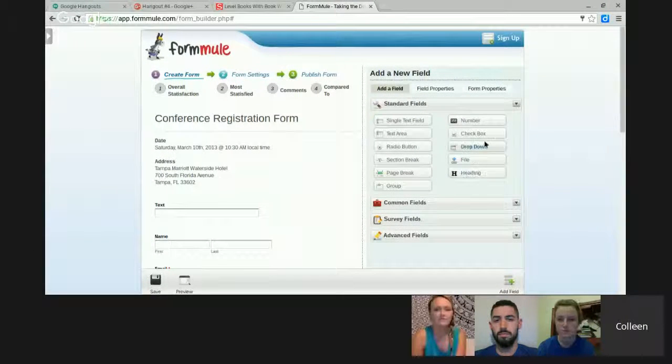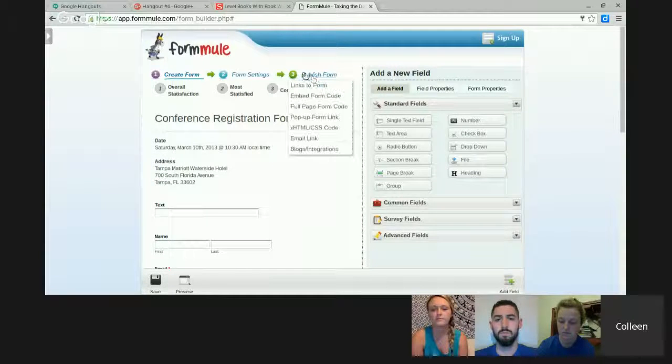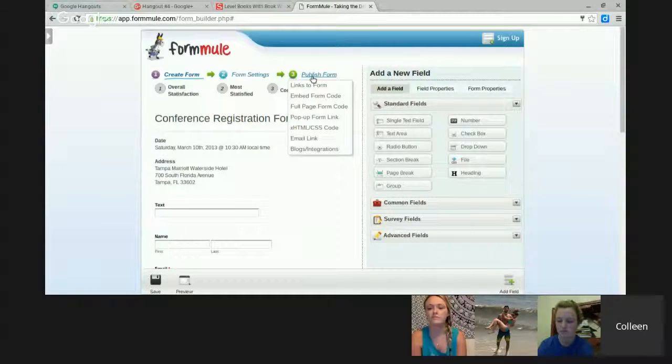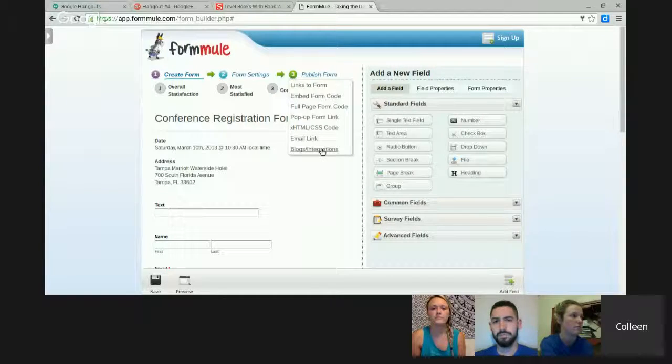I agree. I think a lot of things are online now, and it's really hard to communicate with sending things home back and forth from the parent to the teacher, and this is a good way to get things quick and it's kind of secure. Yeah, there's a whole bunch of neat things to add to. So you can basically take an already formed template and change it to whatever the teacher would need to use. And when they want to publish the form, they could publish links or put it in an email or put it in a blog. And I think this is really interesting for teachers that have their own websites. They could just throw it in here.